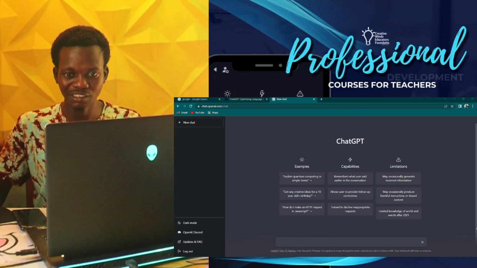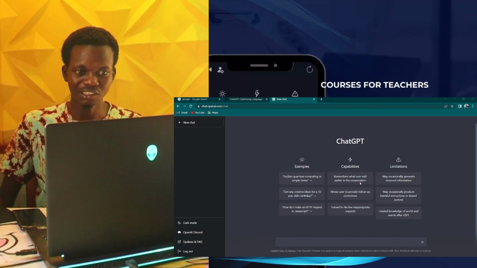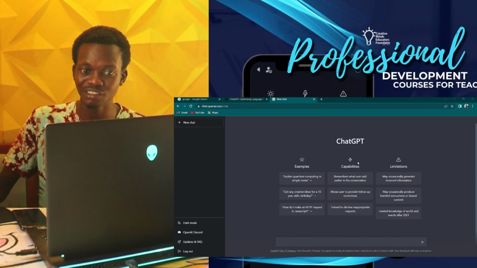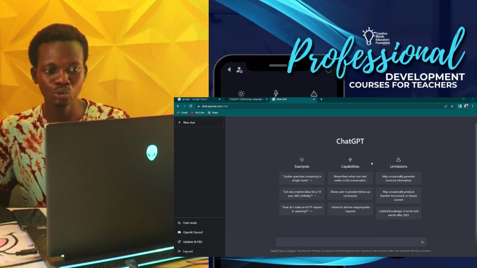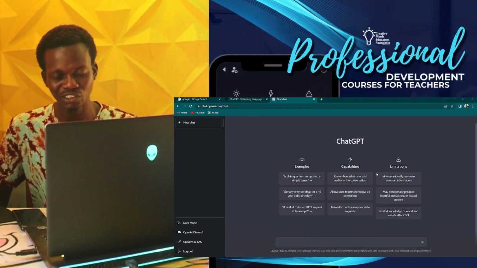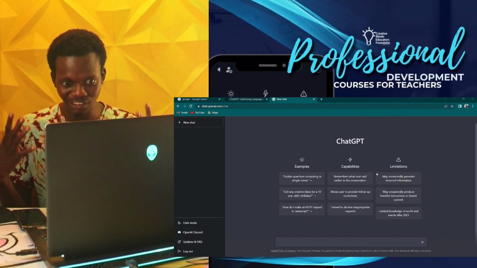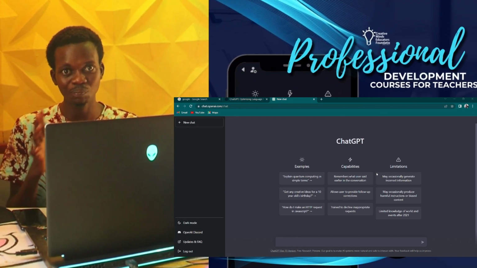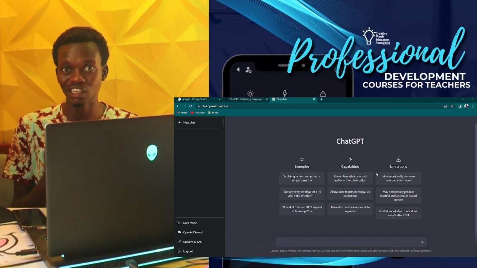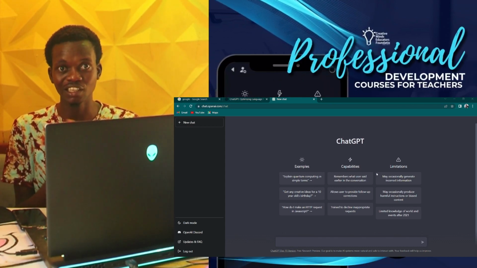As I said, this is one of the greatest tools out there, and it is actually a natural language processing tool. ChatGPT can be used to generate responses, and also to create a well-explained conversation with your students. If you have some students in your classroom, you can easily create well-explained content, whether you want to create a slide, or content that you want to print out and give to your students. ChatGPT can actually get that done for you.